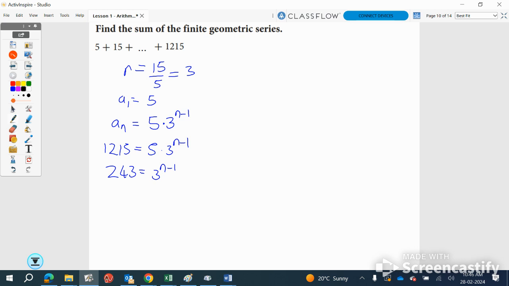All right, so this gives us n is equal to 6. So we want the sum of 6 terms, which is a1 multiplied by, what's our r? r is 3 to the 6 minus 1 over 3 minus 1. Type this into your calculator and see what we get. You don't need to n-solve it, just type the formula in.